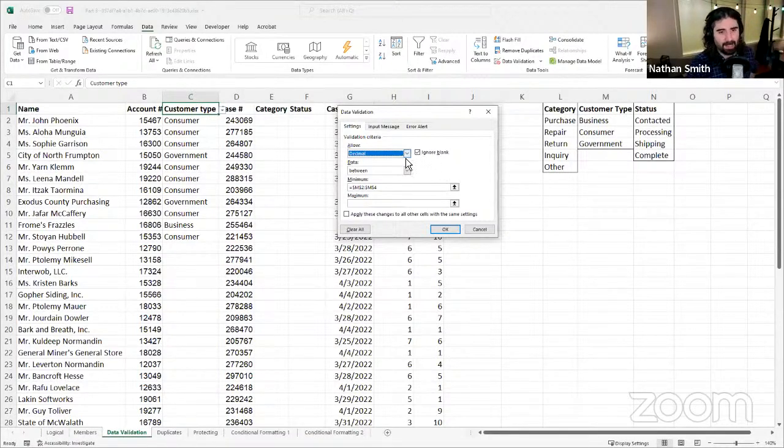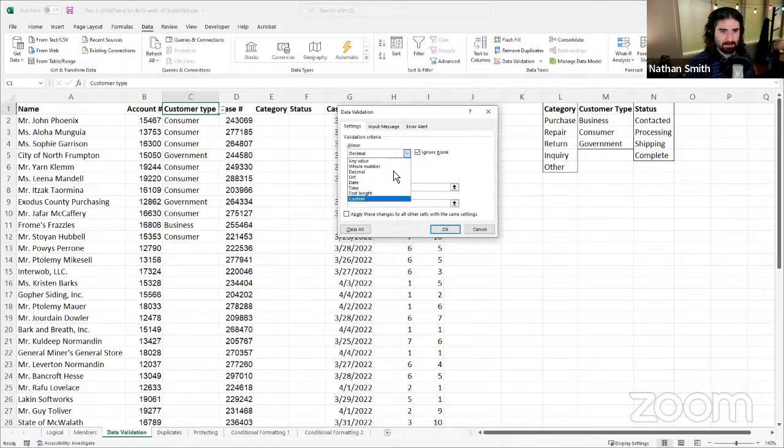So you would need to make sure, with things like an irrational number or stuff like that, that you can't fully represent with a decimal. There's the list option. There's the date option. The cell will only accept a date. It won't accept just a regular number. And you can set minimums and maximums there, or you can have it match a specific number, things like that. Times, similar thing.